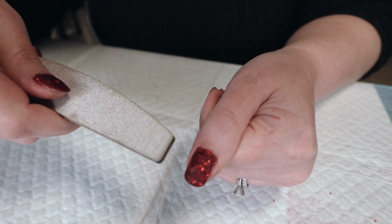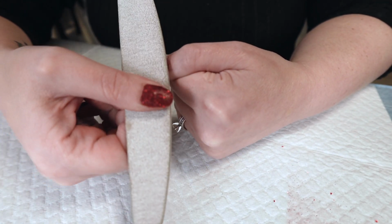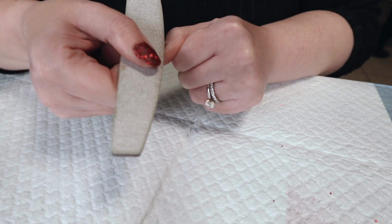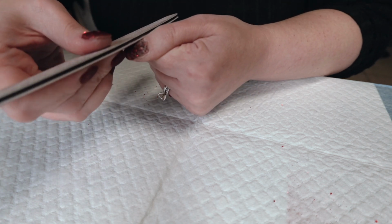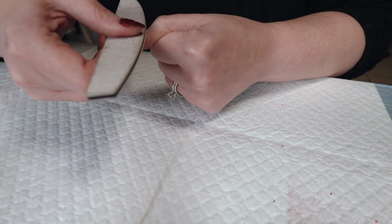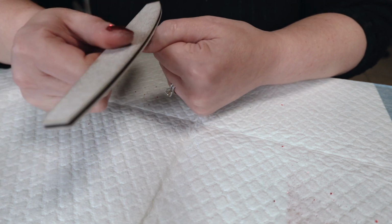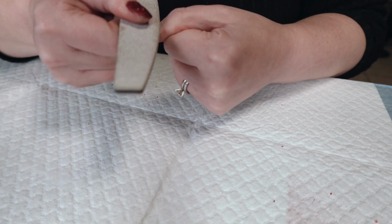Down here at the nail bed, I spend a lot of time filing this part down so that it doesn't get caught and lift. So not only do you want to file that down, but around the outside of the nail, you just want to have a natural shape of the nail where it would be thinner towards the sidewalls, thinner at the nail bed down here. Also, you want to use this all over the nail just to get it nice and smooth, and just spend time shaping it the way you want it.